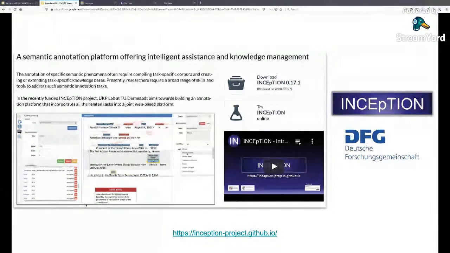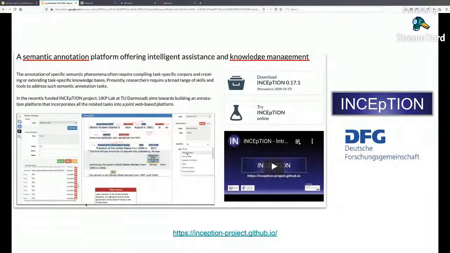INCEpTION is a related tool in the sense that it was born after WebAnno, and is supported by the Deutsche Forschungsgemeinschaft. INCEpTION was developed using WebAnno, but adding more functionalities, and especially the knowledge management and other query functionalities, because given that WebAnno was used quite a lot, not only in the community of computational linguists, but also in other communities, there was a request for more semantic annotations.